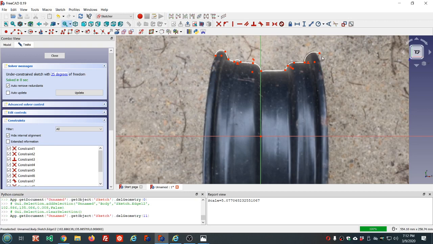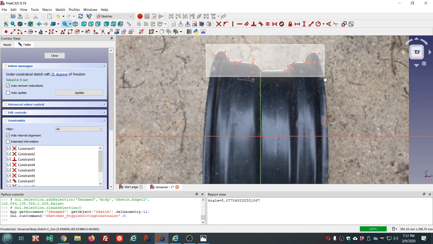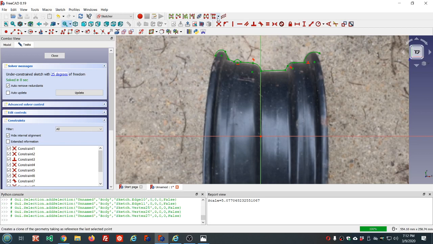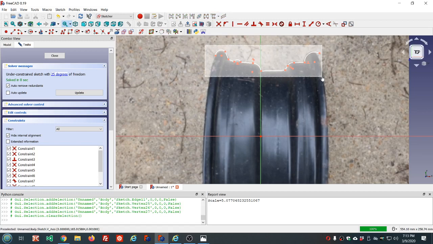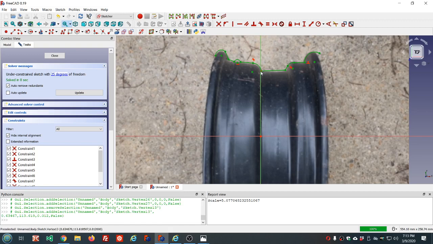Show you a tool that we haven't shown yet. Hopefully we can get it to work. And that's up above here. Clone, copy, and move. So I want to make a copy of what I have so far and put it down below here. The way this works, your last selected point is going to be your reference. So I am going to deselect this one and reselect it. And then I'm going to click on copy.